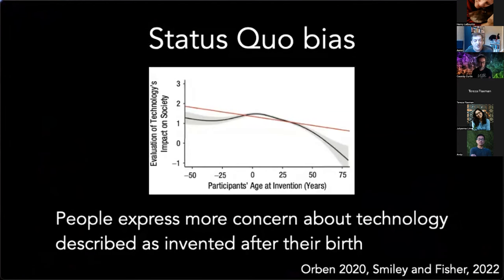These concerns can be quantified a little bit. There's something called status quo bias, and a recent paper shows that if you ask people whether a particular technology will have a positive or negative impact, their response depends on whether the year you tell them it was invented is before or after they were born. You tell someone the exact same technology but give them a later year for its invention, and they will say 'I don't know about that, that's a little bit risky.' There's a natural tendency to be more concerned about new inventions rather than old things. This is not to say we shouldn't critically think about the impact of new technologies, but there's a knee-jerk reaction to say 'this new technology is coming and it must be bad' without really thinking about the potential new things it's going to create.